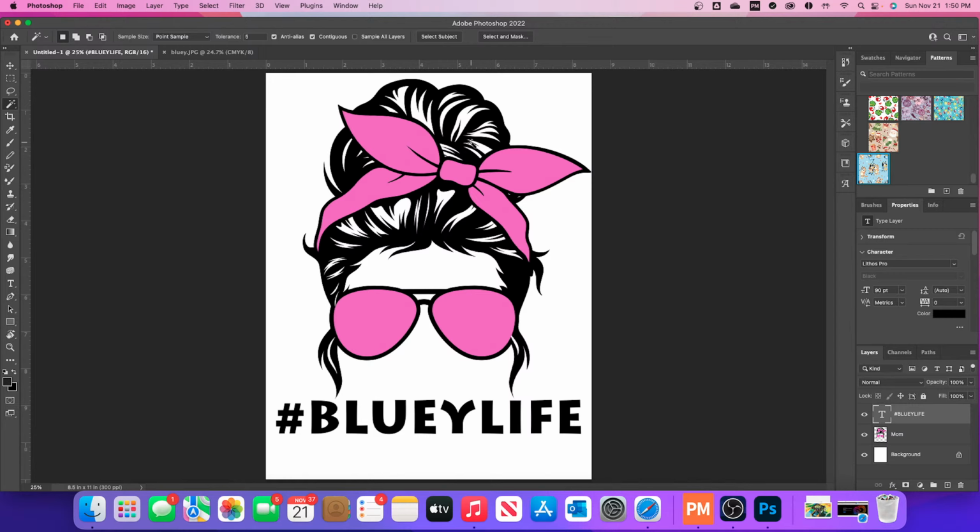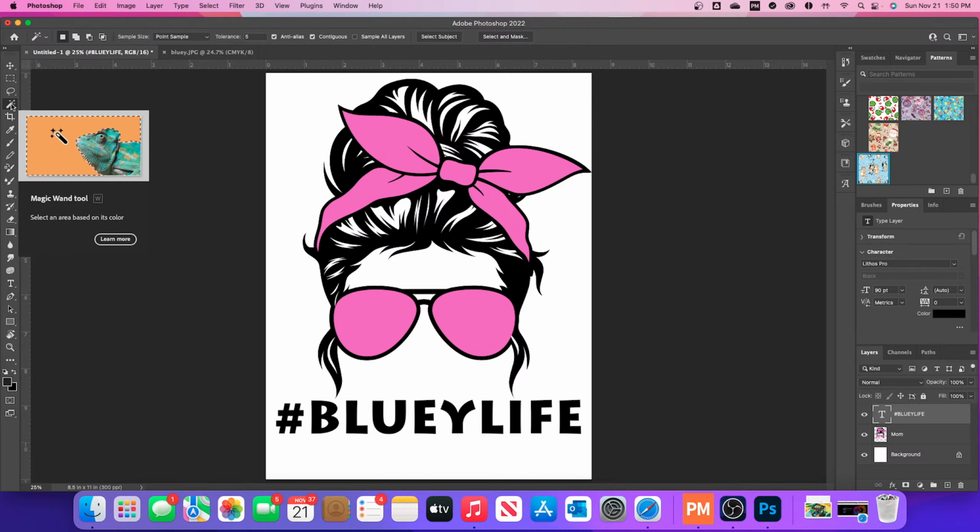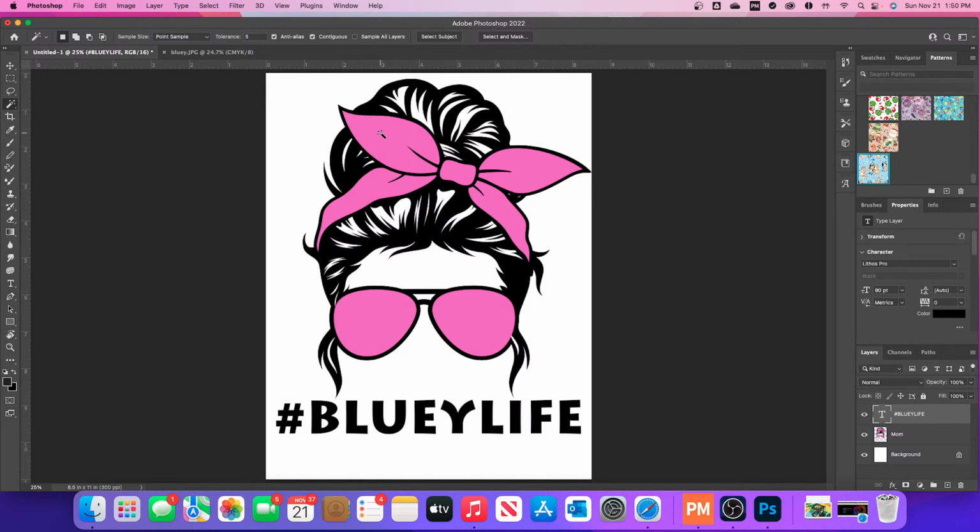Since this is such a simple pattern right here, where it's just this pink, I'm going to use something called the magic wand tool. And this is what this is over here. The magic wand is going to select an area that is somewhat close to that color. And I'll show you what I mean by that. So when you start off, I think it starts off at a tolerance of 32. Don't really read too much into what tolerance means. It's just basically how close to that color we're selecting.